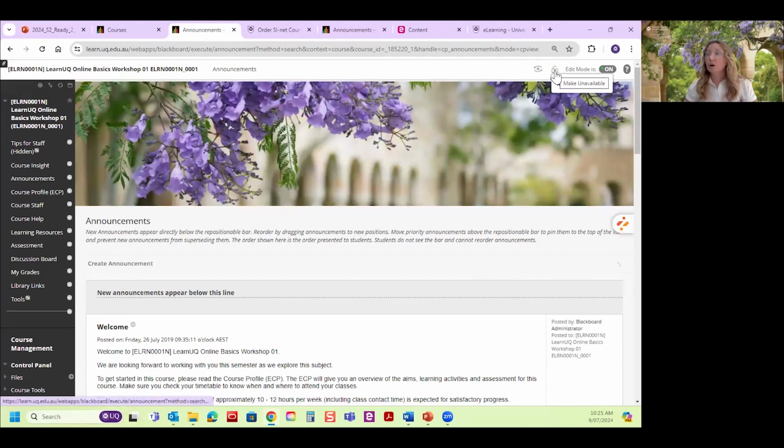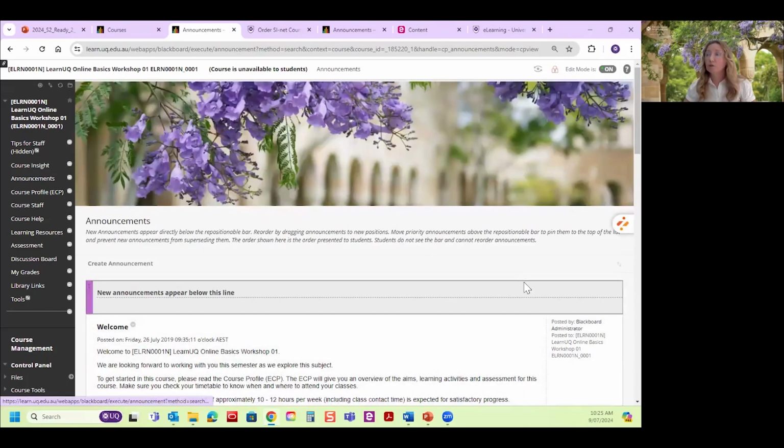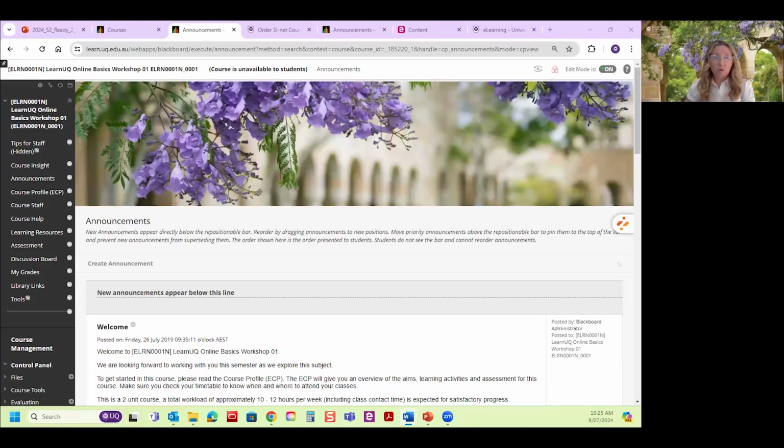And it's easy to tell if your course is available. When you hover over the icon, it will say make unavailable, meaning that if you click, it will be unavailable. But if it's locked and you hover over it and are about to click on it, it will make it available. One thing I will alert you to here is that UQ policy does state that the course needs to be made available to students one week before the first teaching activity. This could be the lecture, could be a tutorial, so it's worth looking at the week before week 0, which is orientation week, which is this week.